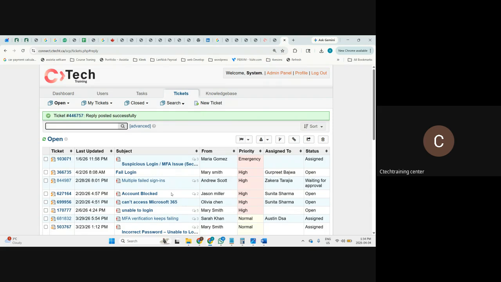And some tickets, like in a real life scenario, might not be this simple to close. You might have to go back and forth with the user, right? I'll give you an example. If you have a ticket where you need to get approval from a manager to give access, you'll have to send them an email and make sure to tag them here, and then get approval and put it in here, right? And then put the documents in as well. And it might take 2 to 3 days, sometimes even weeks. But when you do it, make sure you document that you have reached the customer at this date and this time, left a voicemail or sent an email, whatever it is, you document it properly in the ticketing system.